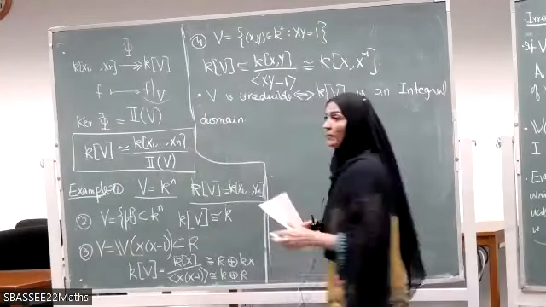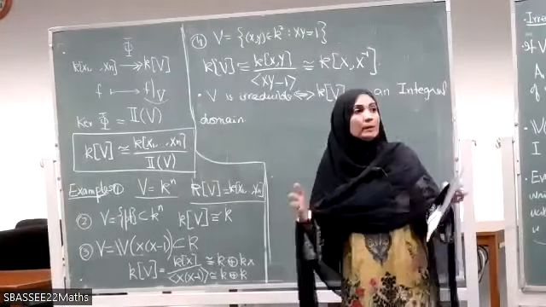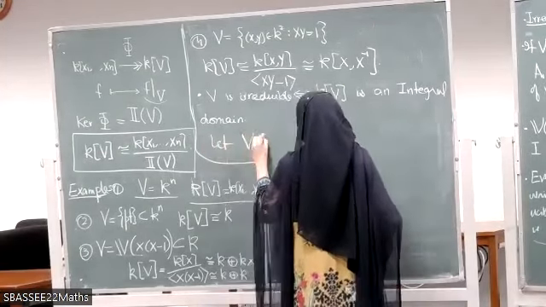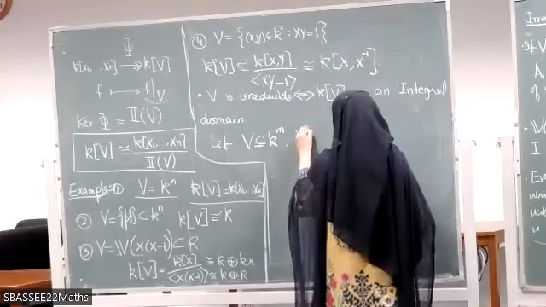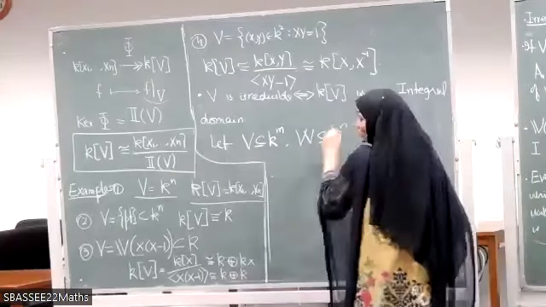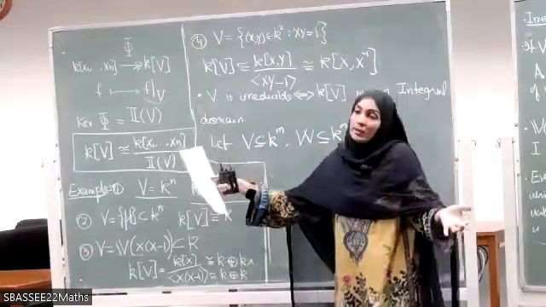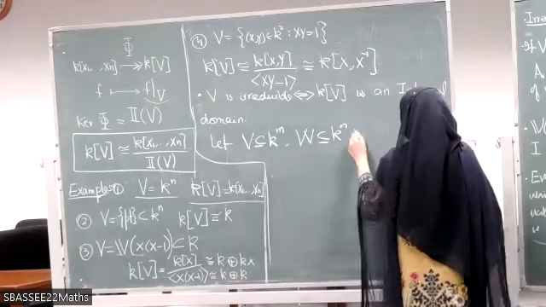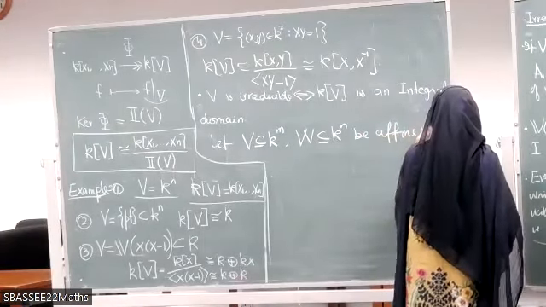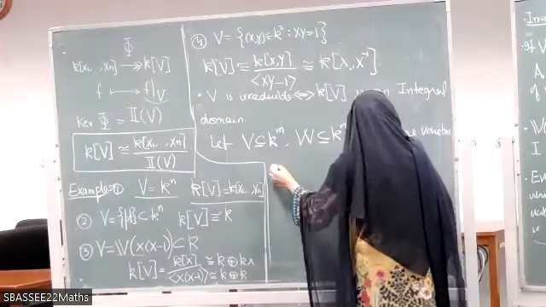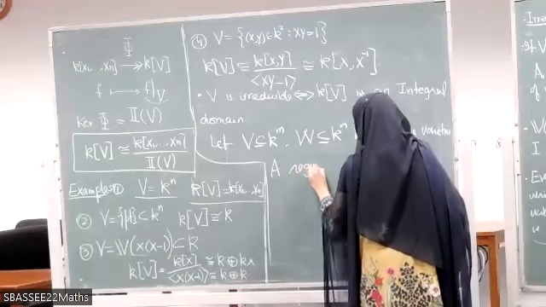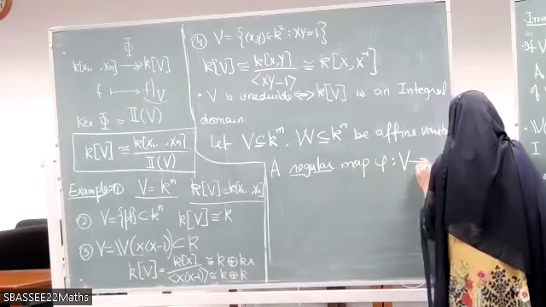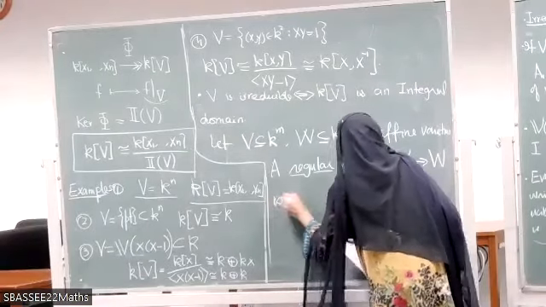Okay, now it's time to define a map between two varieties. What does that mean? Right? So let's take two varieties. One is from K^m, the other one is from K^n, from two different spaces, right? Definitely this might be possible. And now they will be affine varieties. And now we will define a map, which is called a regular map, between these two varieties from V to W. It's nothing, just a function.